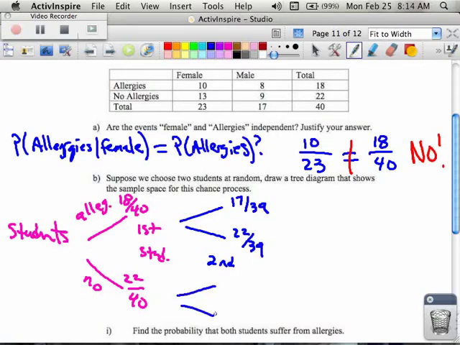So down here, 22 out of 40 would be the first student, and then left over for not having the allergies. Are you asking a question? Yeah. 21 out of 39? What? 21 out of 39 is not. And for yes would be 18.